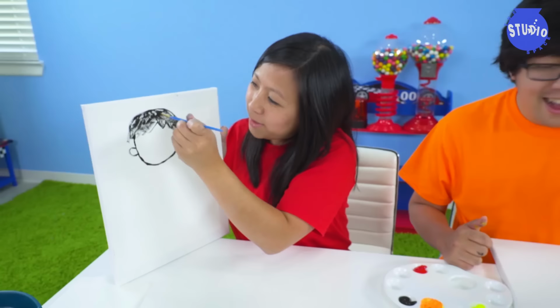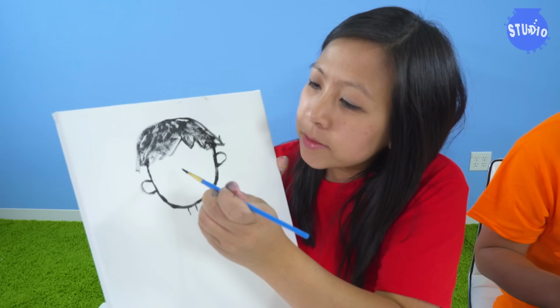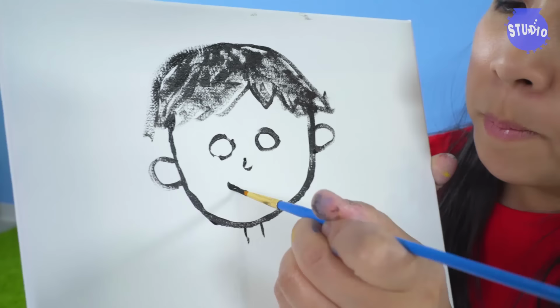Me too. What does Red Titan look like? You're the original creator. I just keep thinking about the future, not presents. I'm thinking of a new character now. So I'm gonna do his face. I know his eyes are pretty circular. A little nose, big old smile, because he's a good superhero.